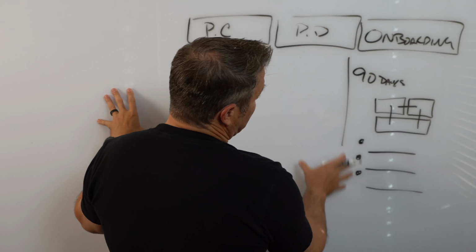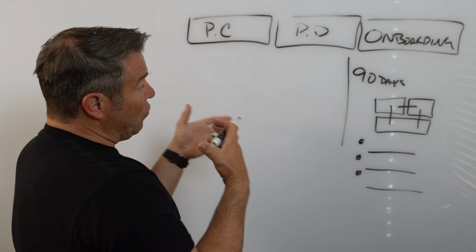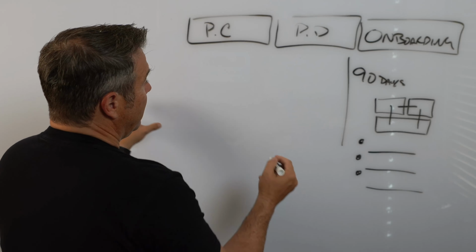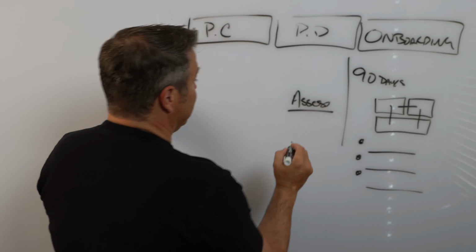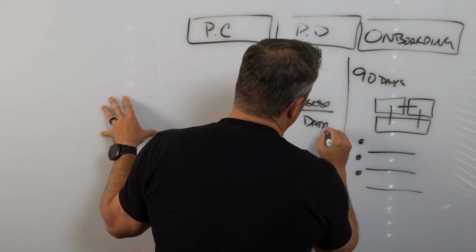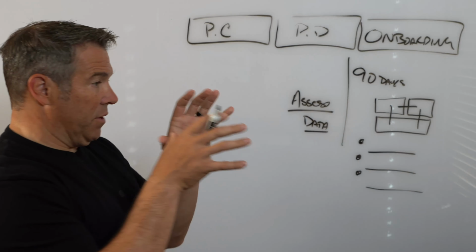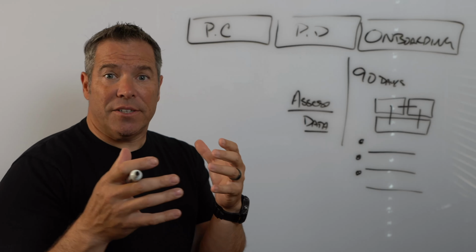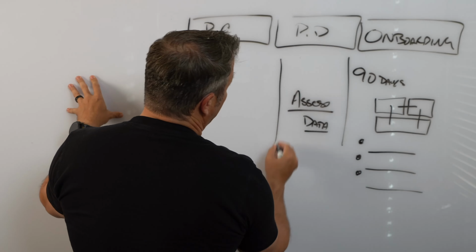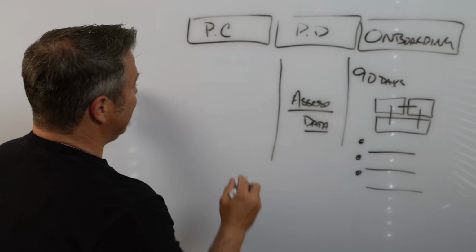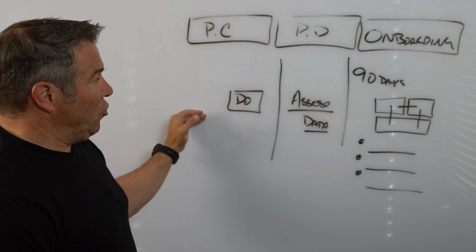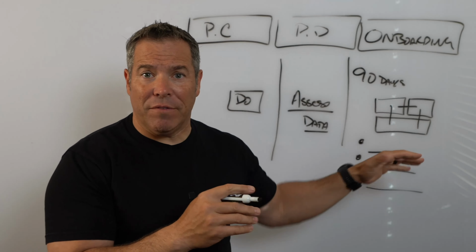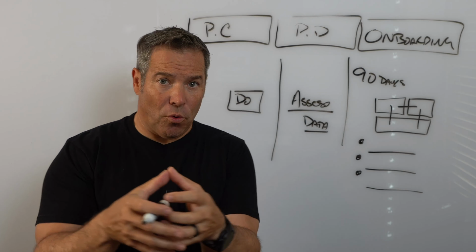So in order to be able to do that, how do you know that that's the reality? There might be some kind of an assessment that they have to go through. It might be an assessment of data that needs to be done. That needs to happen right about the 90-day period to say, yep, this person is successful. Before you can assess it, they need to actually do those things. They need to do the work, because you can't assess the work if you haven't done the work. Remember, you can't reflect on what you're going to do.